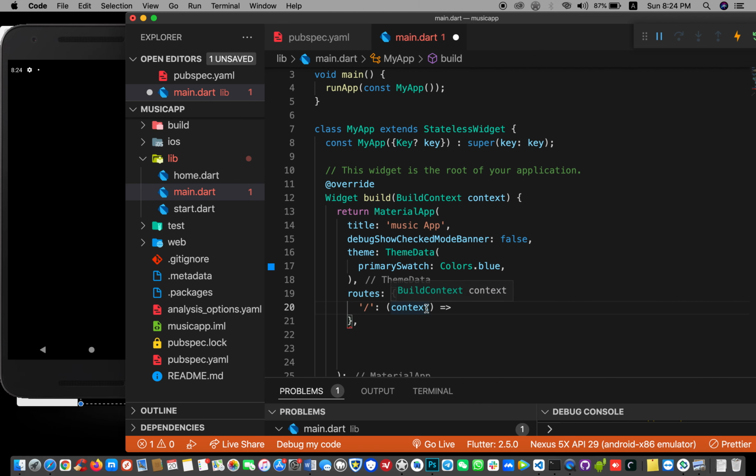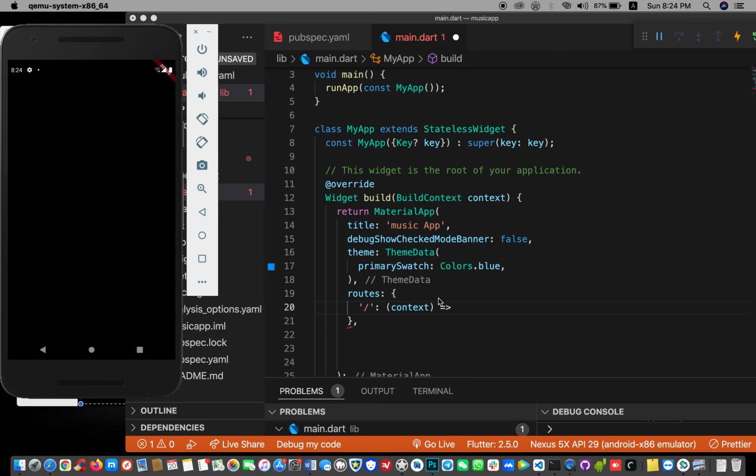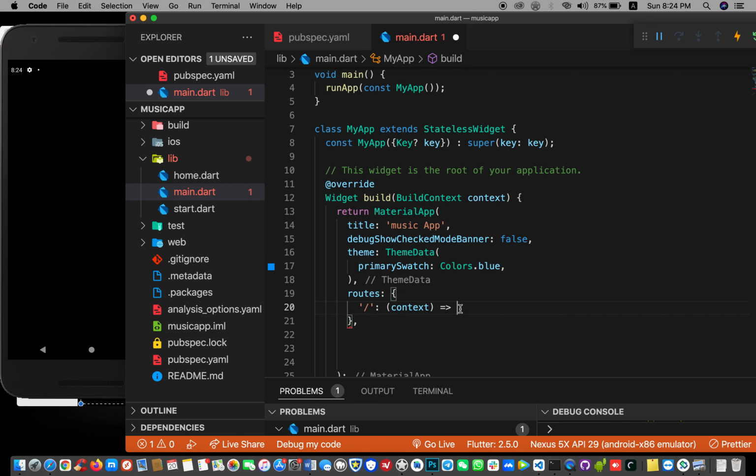Okay, so since we already have the files, we have to actually refer to them here. First, I copy this. We're gonna have two. One will be the default, and one will be the one we'll be calling home. So I leave this as home. Okay, perfect.